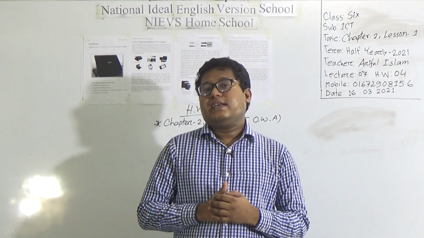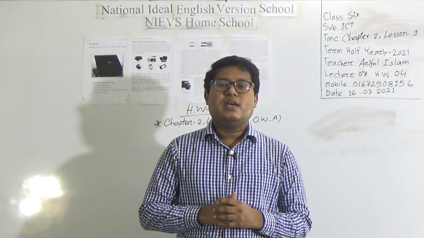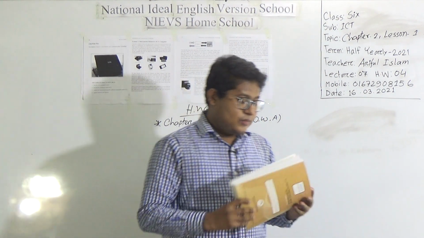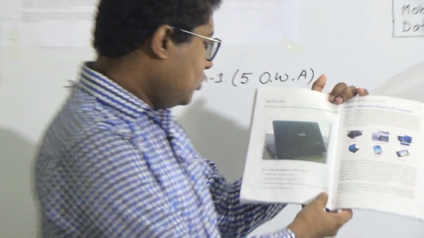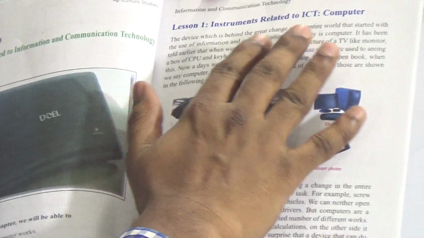Today I am going to take an ICT class for class 6 students. Our today's topic, Chapter 2, Lesson 1 discussions. So, my dear students, open your ICT book and go to Chapter 2, page number 20. We will discuss today Lesson 1, Instruments related to ICT and computer. So, let's start our today's work.